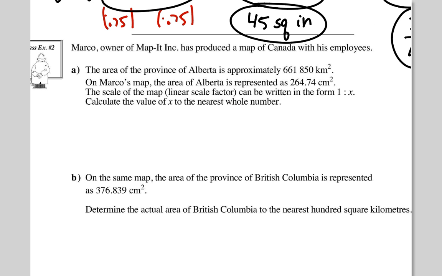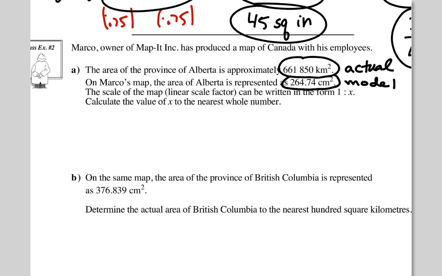So this next question, it's a reasonable question except the numbers suck. On a test, I'll look ahead at the test and make sure that those numbers aren't ridiculous like that. And I'll make sure that the calculator will do it. You'll see here that the calculator has issues. So we'll go through this one. You got a map of Alberta, and this is the actual, obviously, because it's in kilometers squared. And then he's got the map that he's making, and this would be the model. So you can just jot that in there: the model, the actual, the new and the old.